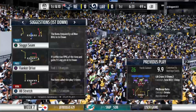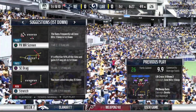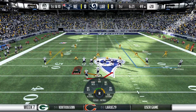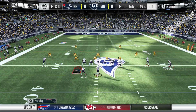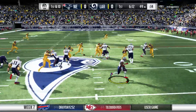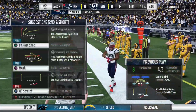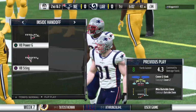But when you hit him on the move like that, and he's able to get into open field with a full head of steam, oh, boy, it's going to be tough to get him down. Yeah, there was a big window. They're lucky they did get him down. So from Rams territory now, it's 1st and 10 at the 49-yard line. They'll run it now out of the gun. And he'll be taken down right around the 41-yard line. 8 yards on the pickup, and now they'll have some options on 2nd and short.